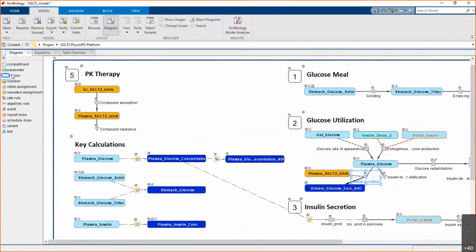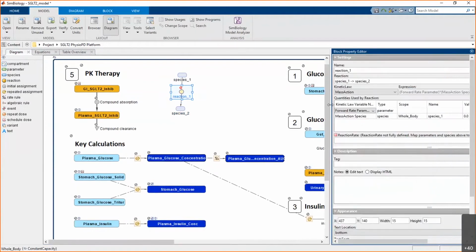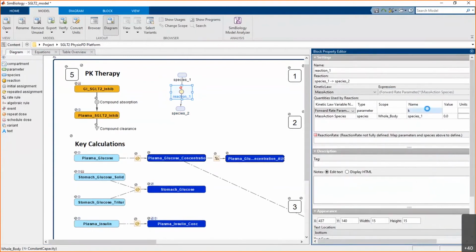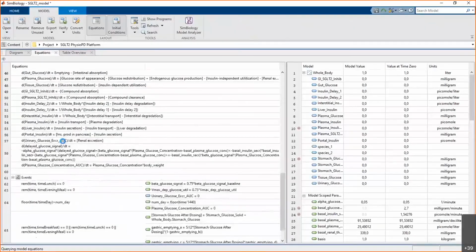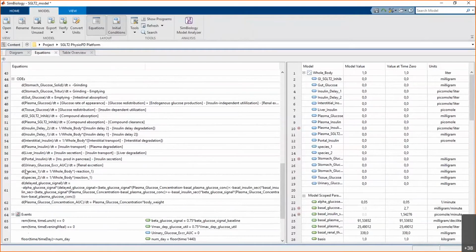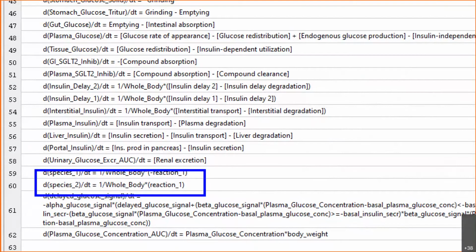So to build that model, you would drag and drop components from the library here. Species are state variables, so that's the same as the blue one here, just that we change the color. And you can include a reaction in between. That means that species 1 is being transferred into species 2. And here I just defined a parameter, let's say k, to define the kinetics, so how fast this transformation is going to occur. And that's basically it. If I go back to the equations now, you'll see that other equations will show up in a minute, and here they are, those two. Those are the differential equations that were generated automatically by Symbology from the diagram.